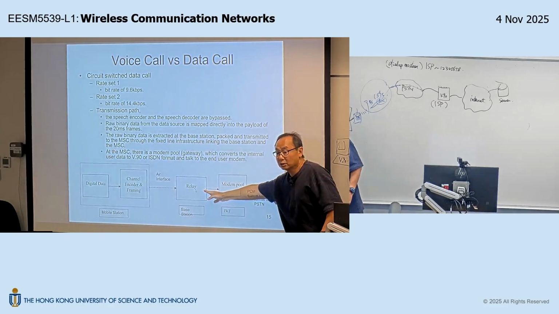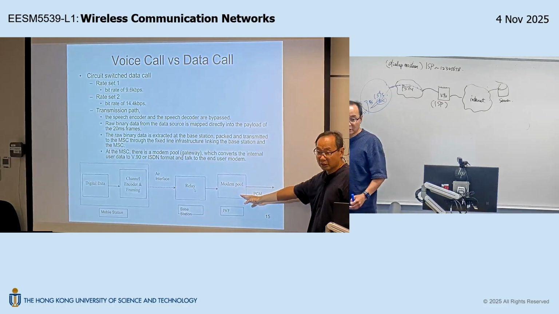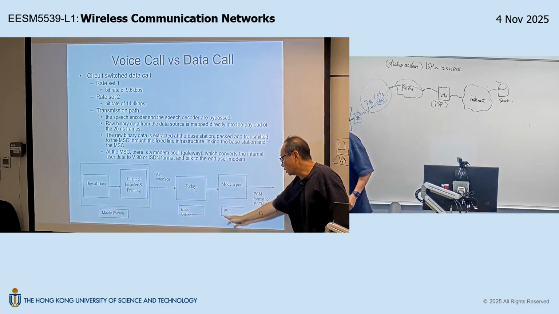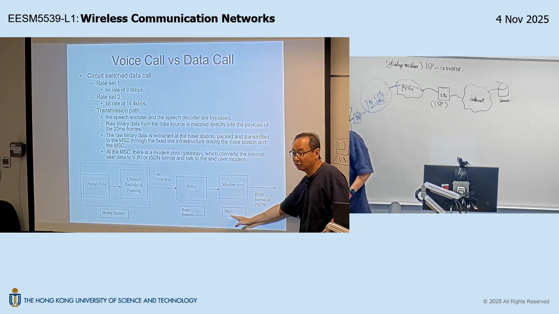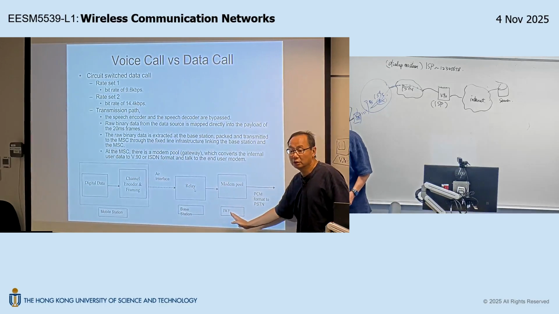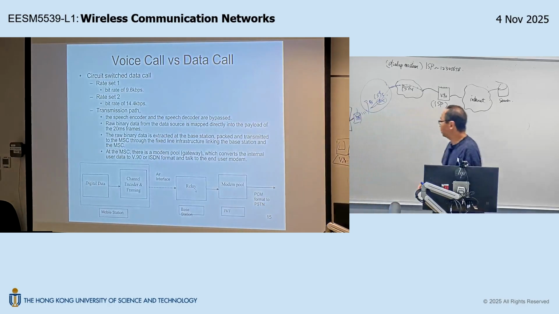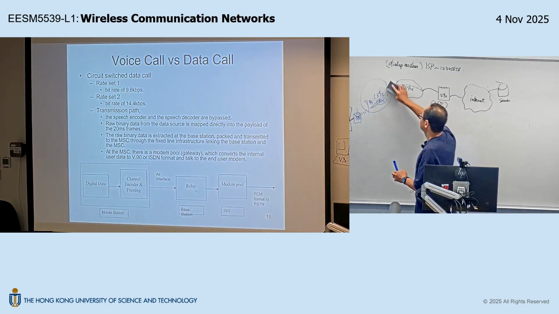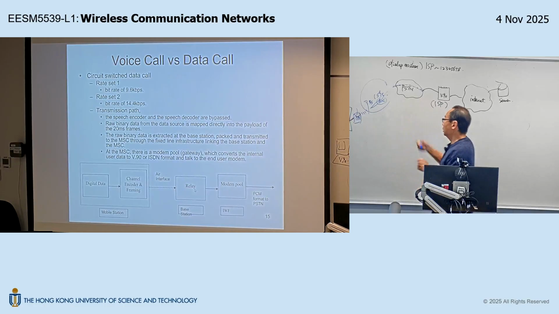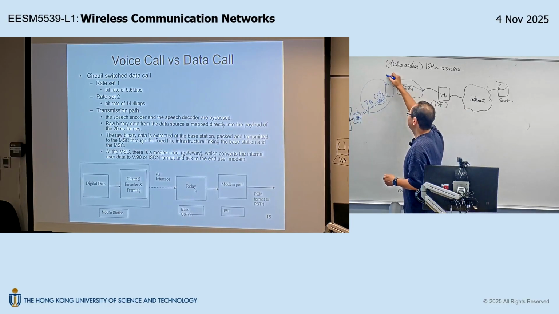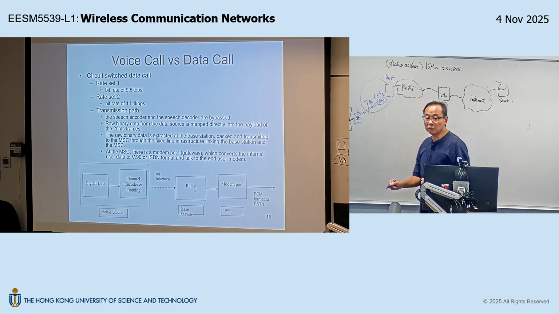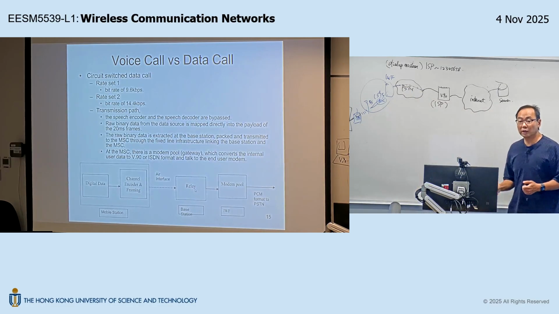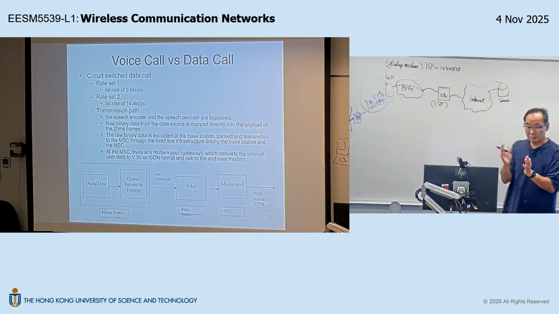Instead of routing your call to the mobile switching center, they route your call to a special guy called interworking function, IWF. This interworking function is a physical layer gateway. So if I draw this here, so there will be an interworking function here. The interworking function is a physical layer gateway. A gateway is like a protocol translator, okay?